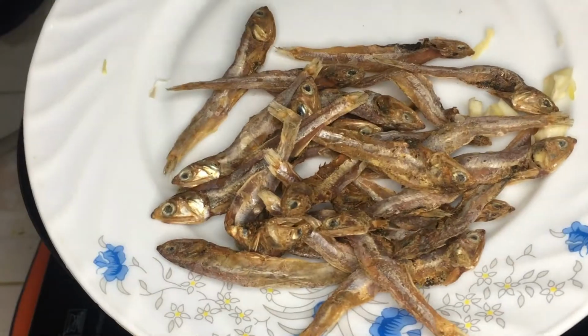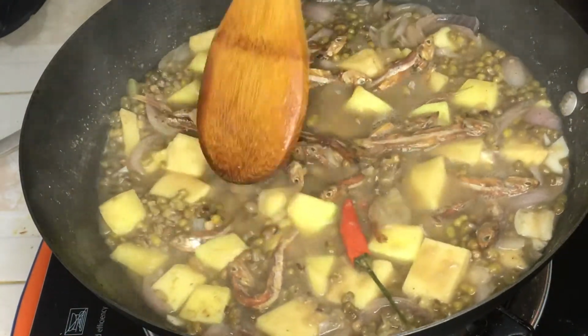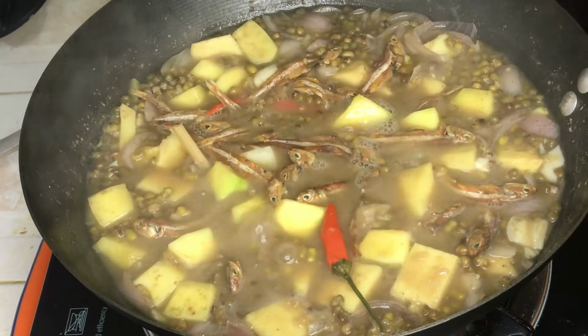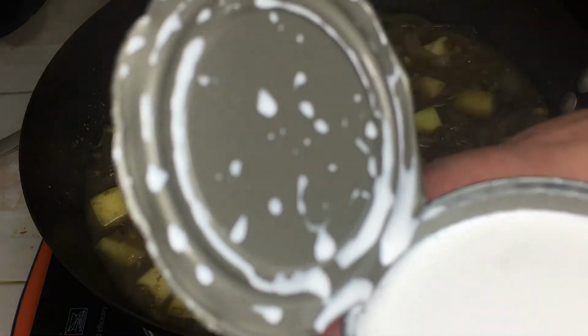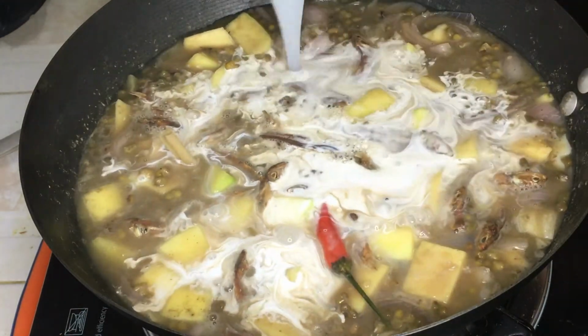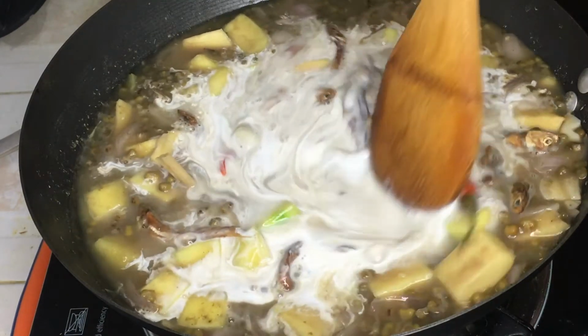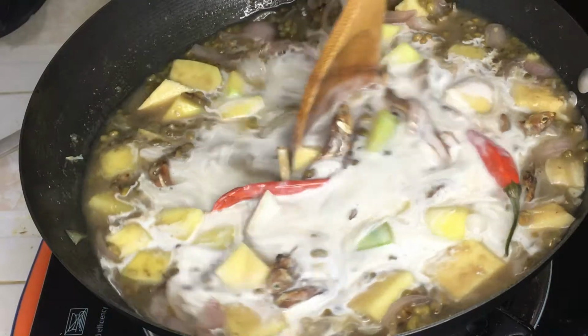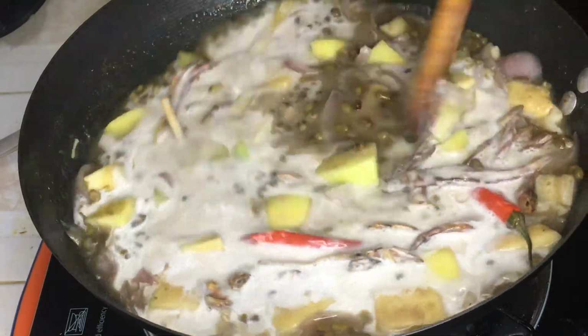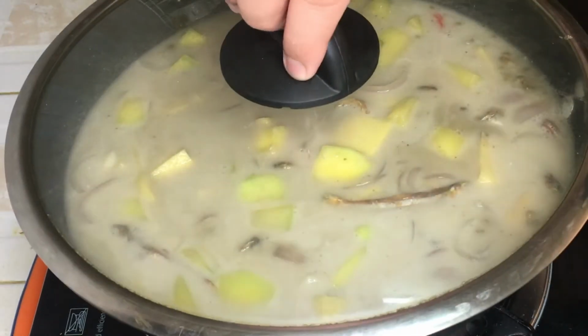Now it's time to add our dried fish or tuyo. Then followed by our coconut milk. Guys, we used canned coconut milk because this one is readily available in our place. But actually you can use fresh coconut milk. Then slowly mix it and lids on.